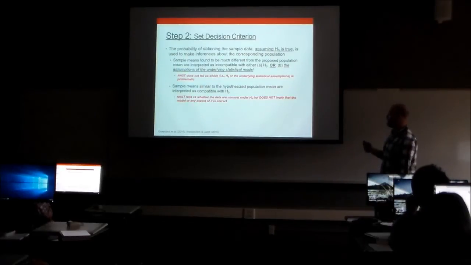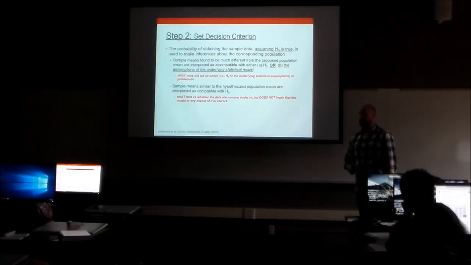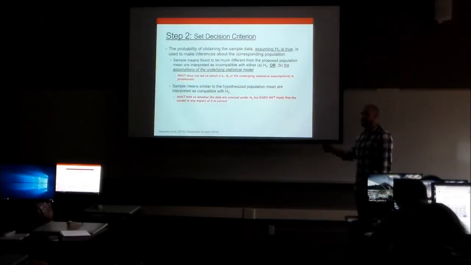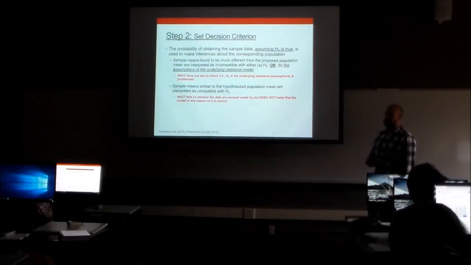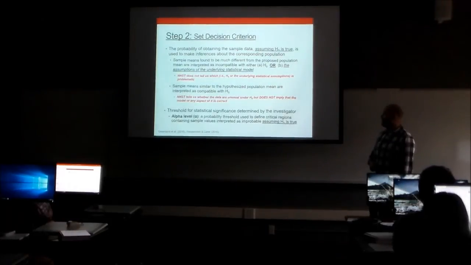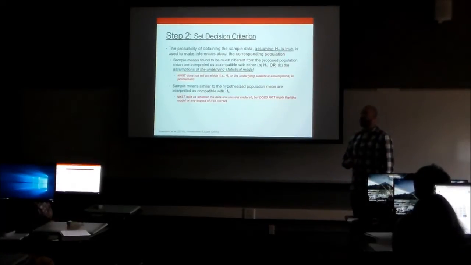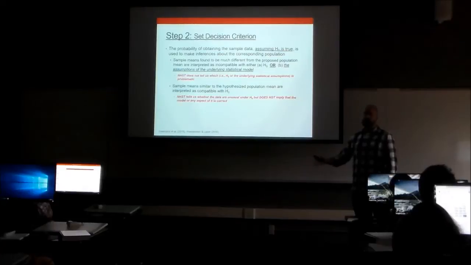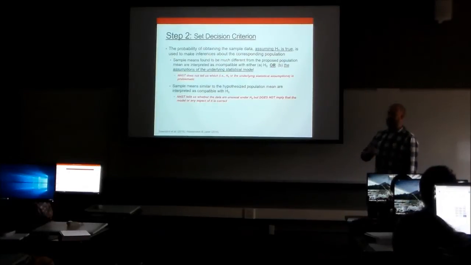Null hypothesis tests tell us whether the data are unusual, but it does not imply that the model or any aspect of the model is correct. Okay. So this is very different, right? This is sort of a subtle but important point to make. Just because we fail to reject a null hypothesis doesn't say that the null hypothesis is true, okay? It just says that these data are plausible under your stated null hypothesis, but it's not saying that that specific hypothesis or that specific parameter is the parameter.